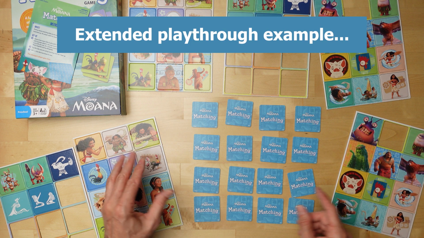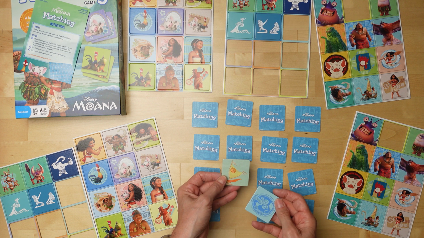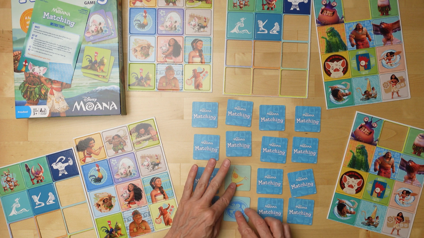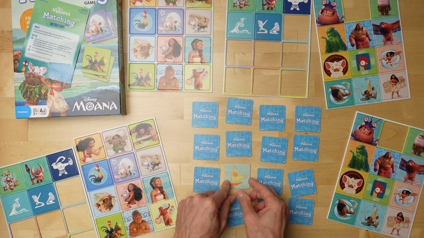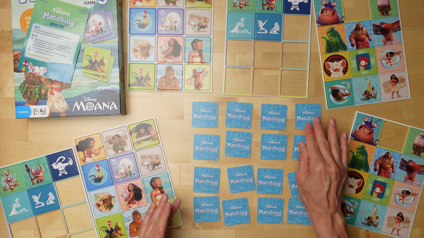So then the next person goes and they pick. They get the catamaran and the kite. Catamaran and kite. So we have flower, leaf, catamaran and kite. No matches there, so these go back face down. The next player goes again, which may be the first player again.